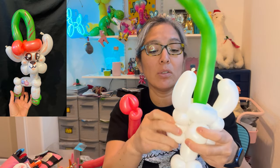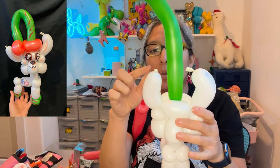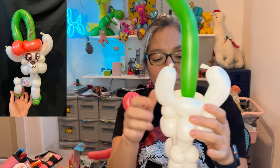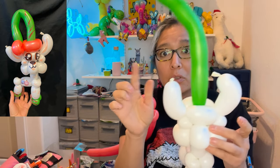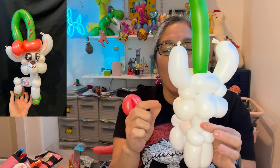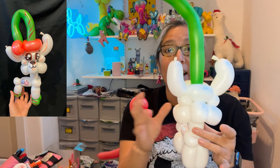easier in order for me to take it to the other side, to these ears. Remember the way it starts, you're gonna do it that way, even if you're not gonna pull that string wide, because at the end with the green you're gonna be doing it, passing it. And okay, now you are here.